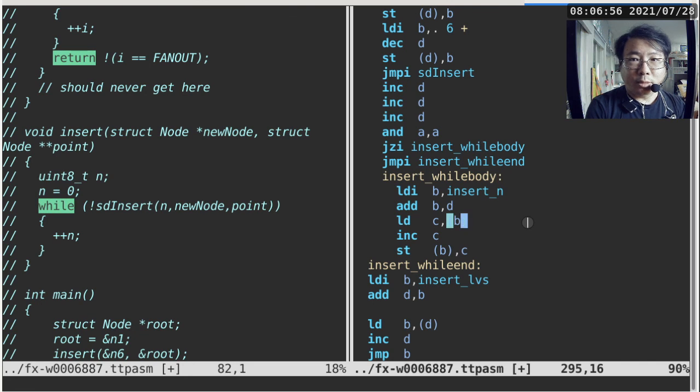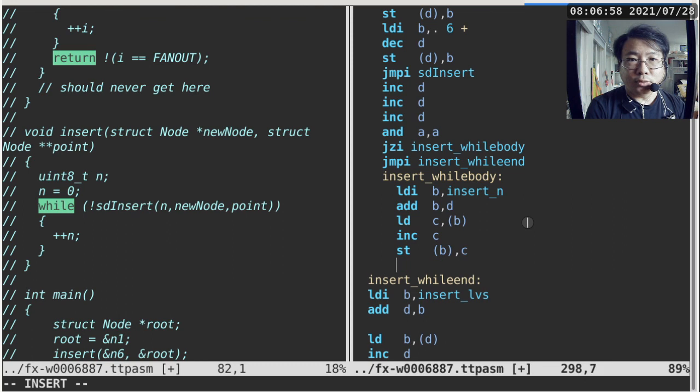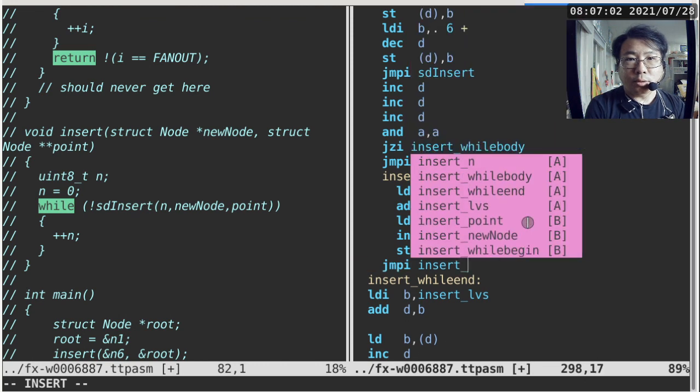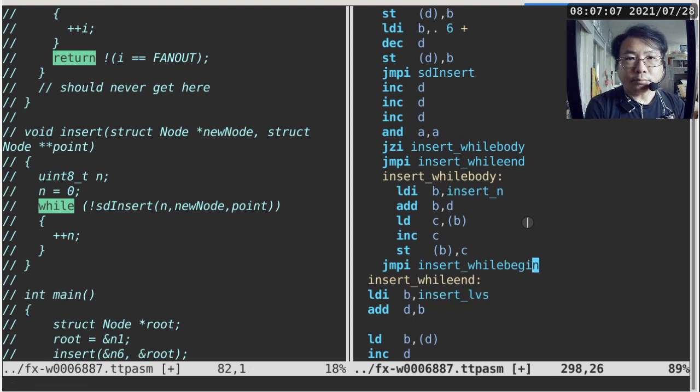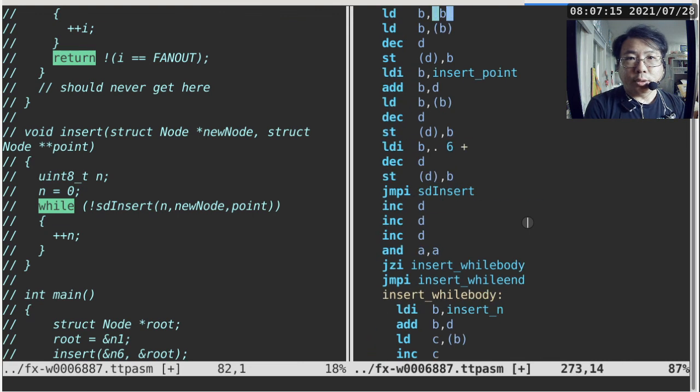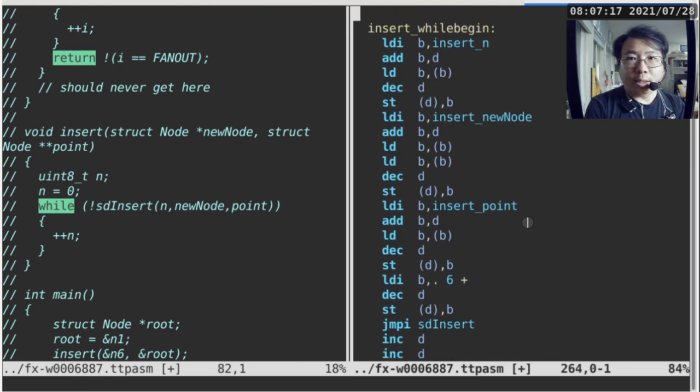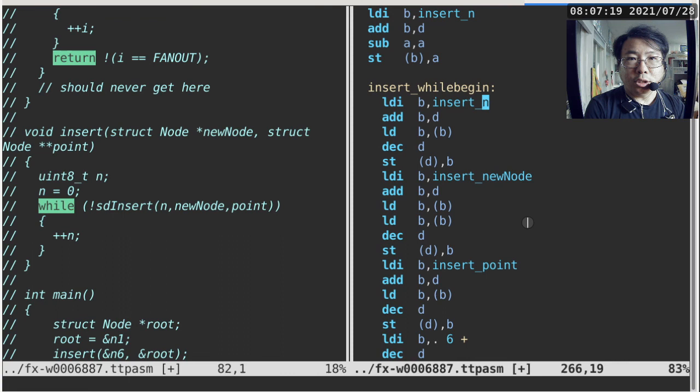So if we're missing that, we're going to have to insert it here. So I'm going to say JMPI to insert while begin. And I'm going to write a note here and say this is added so that I can keep track of that.